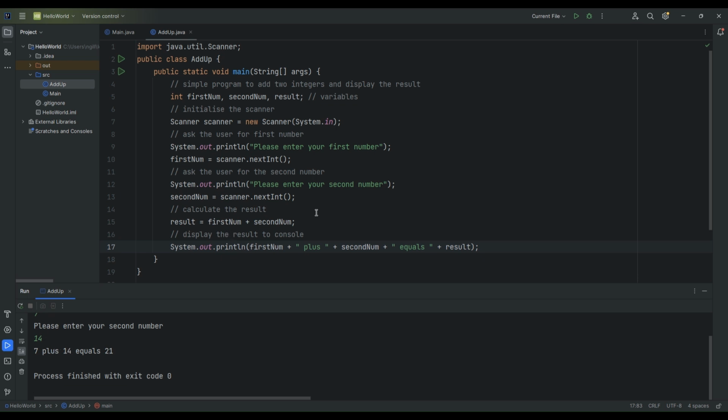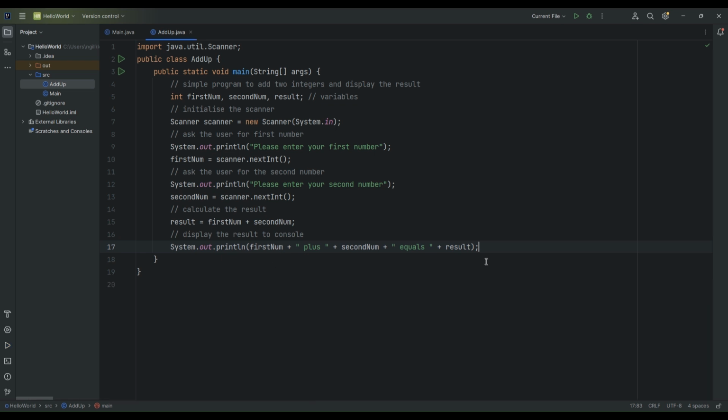So just a simple little program there, showing some of the basics of what you can do with the scanner. Scanner is great when you're learning to code, if you need to ask the user for input, for inputting data into your simple programs, and also working along the console for some basic inputs and outputs.